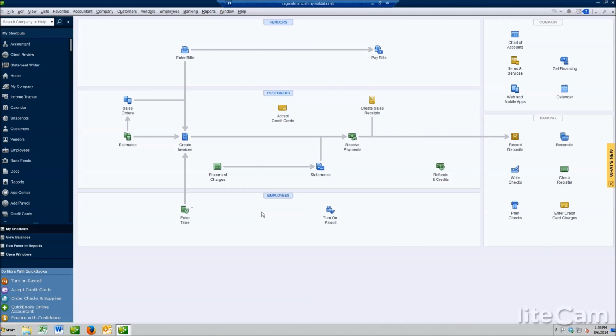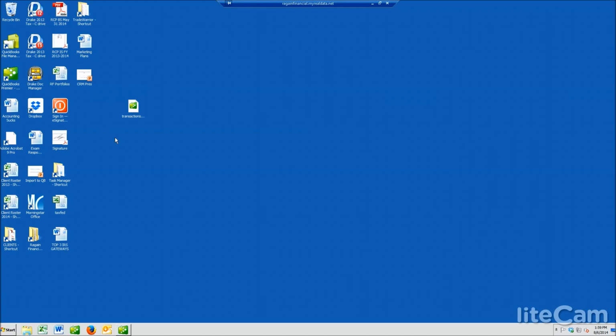I'm not going to talk a lot about LedgerSync here. I'm going to assume that you have seen the LedgerSync live demo. If you have not, take a look at that as well. It teaches you how to create a Web Connect file, which is this one right here that I've put on my desktop. You can see I'm in a hosted environment. LedgerSync works just fine in a hosted environment. If you have QuickBooks on your desktop, that's fine. If you're hosted, that's fine too.